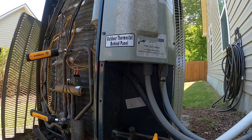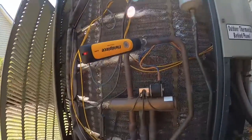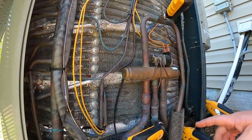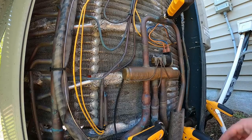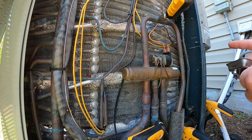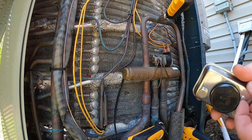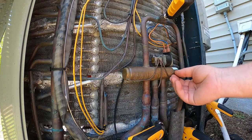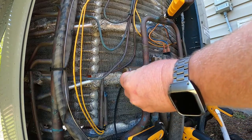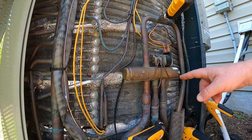Just let it run a little bit and stabilize out, but these reversing valves — the reversing valves in here have metal end plates on the cylinder that shifts inside. I keep two rare earth magnets — a medium size one and two little ones. If you stick these magnets on here, you're going to find those end plates right there.